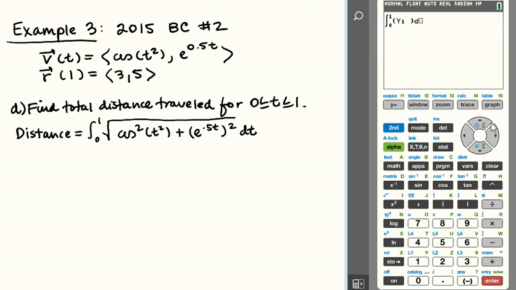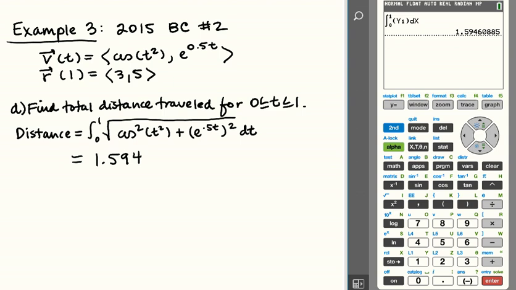Call on y1 with respect to t, which we were actually using the x button for. And then we let it think for a while, and we get 1.595, or 1.594, or 1.595. Whatever you want.